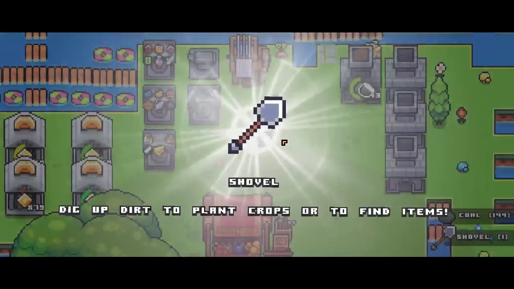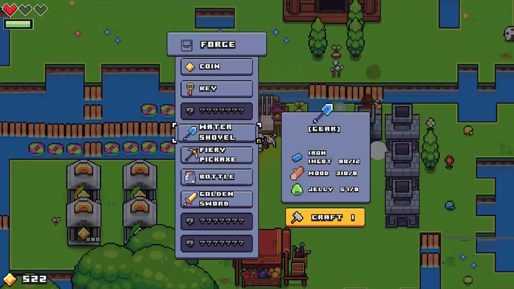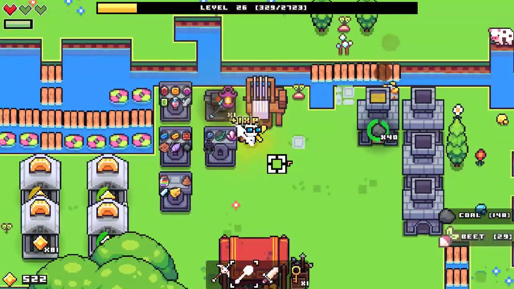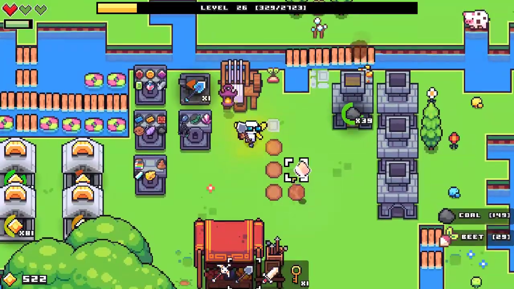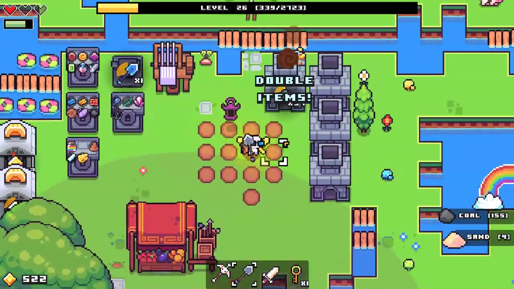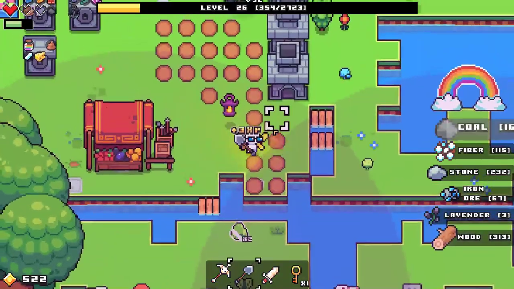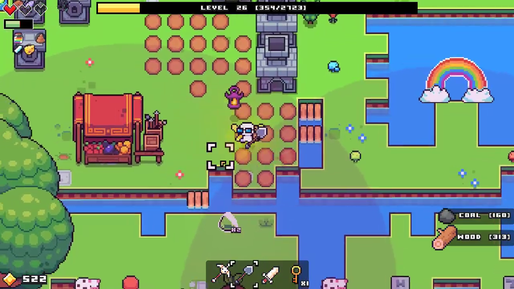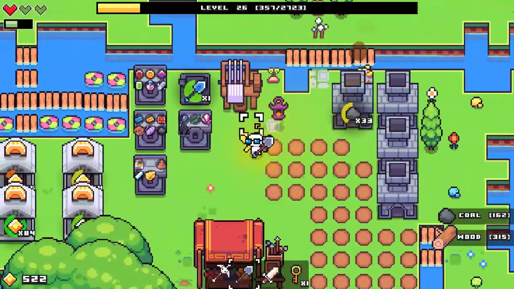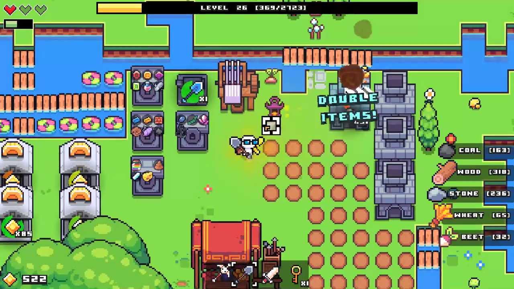There we go. Dig up dirt to plant crops to find items. More fine items. Can we actually upgrade? We can upgrade the shovel. Water shovel. We get sand! Okay, I was right. Nice. Except for fine items. I guess it's not guaranteed to find items. I'm gonna go back up there and to the right in a second.